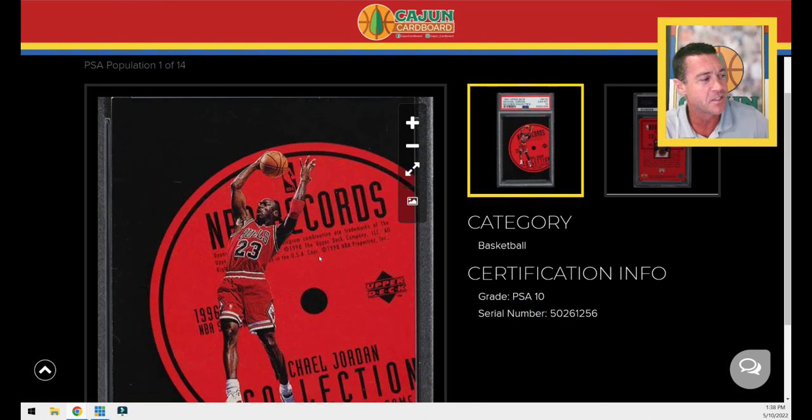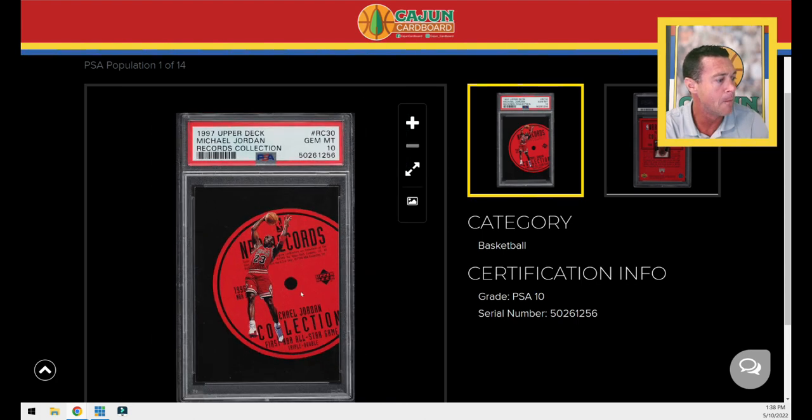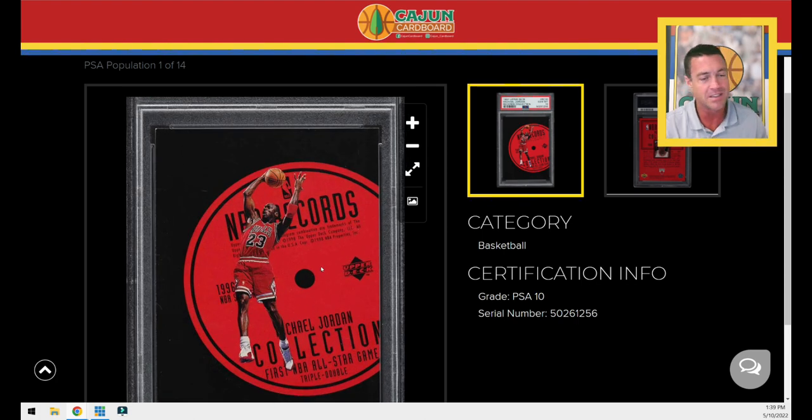But each one of these cards is a black background and it kind of features a tilted red record in the background. It even has the words on the record, like sort of how they would look on a vinyl record from back in the day. And this black is actually etched. You can't really tell by looking at it on the screen, but it is. And then down here, basically each one of these cards features some type of record that particular player set. And so the record they chose for Michael Jordan was from his 1997 NBA All-Star game, or actually it might have been the 1996 NBA All-Star game, where he had a triple-double.